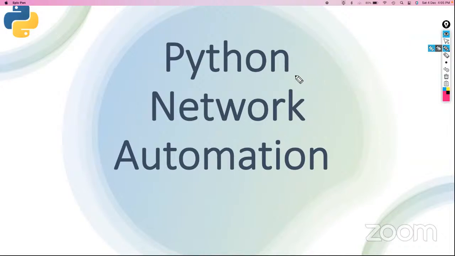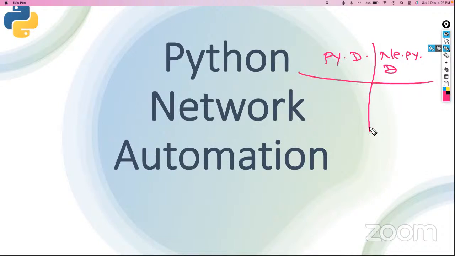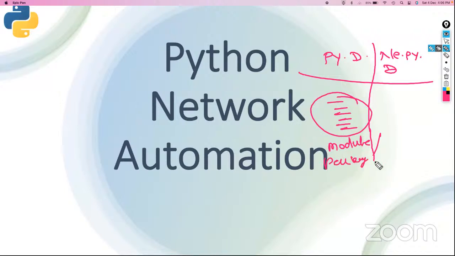Now, before moving ahead with Python network automation, I just want to clear up the difference between a Python developer and a network Python developer. We lie in this quarter because we have knowledge of networking, and our daily task is to deal with network devices. A Python developer will develop 1,000 lines of code for us and create a module, or we can say packages as well. Creating 1,000 lines of code is the task of a Python developer.